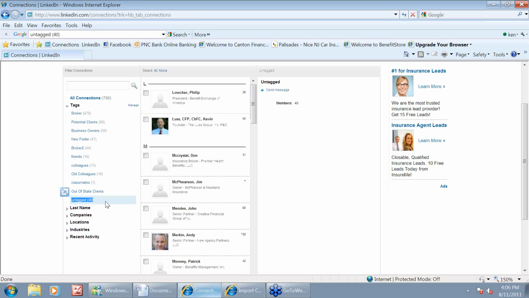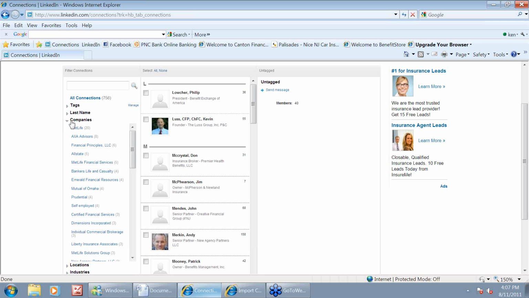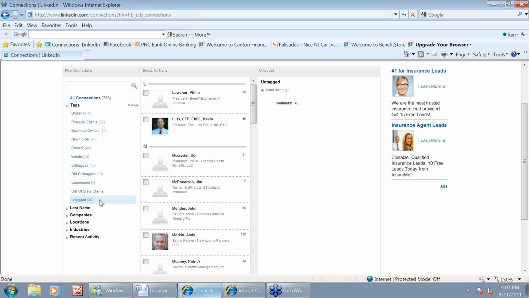Untagged means these connections have currently not been organized into subfolders. What we want to do is make sure we organize all the people we're connected with into different subfolders. It makes it easier to message specific groups. So this is what I do, okay, guys? I have an untagged folder. Oops, sorry about that. It looks like I clicked on the wrong folder. I have an untagged folder. And when I have people in there, I know that the first thing I'm going to do is go into those people, select them, then click the Send Message button.